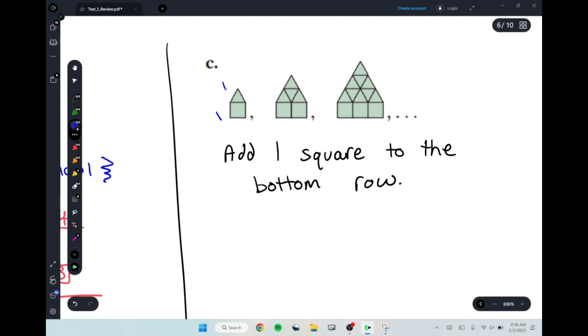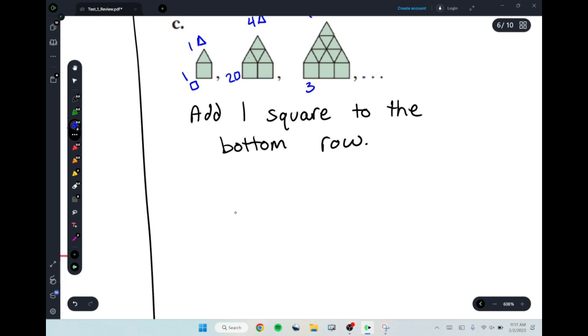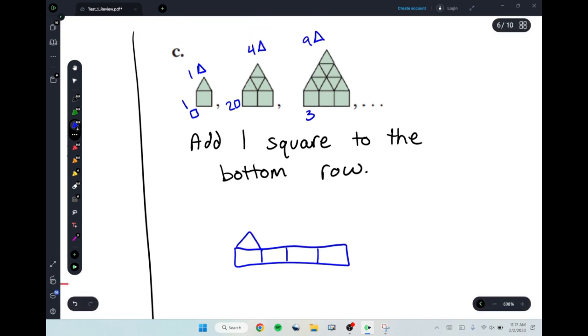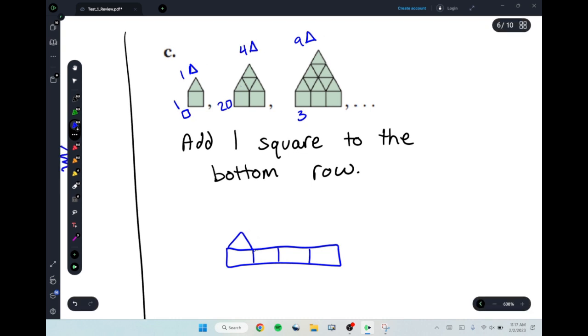This one had 1 and 1, right? 1 square, 1 triangle. This one had 2 squares and, oh, I lied, 4 triangles. 3 squares and 4, 5, 6, 7, 8, 9 triangles. So that's not a good pattern. They did +3, then +5. Maybe my guess is +7. Let's find out. We definitely know there's going to be an extra square on the bottom, right? We definitely know they're going to have at least one right there. And then if we follow the second pattern, they added this diagonal trapezoidal looking shape that had 3 in it, right?